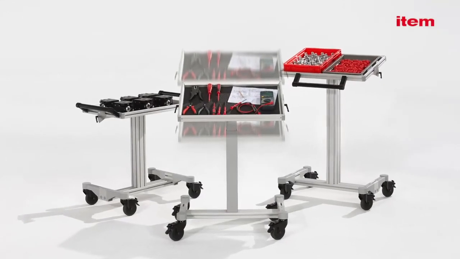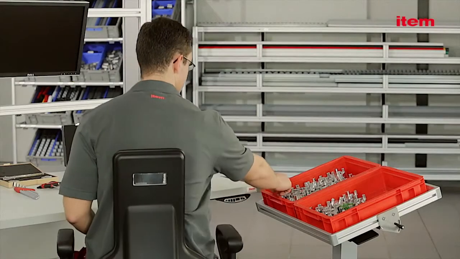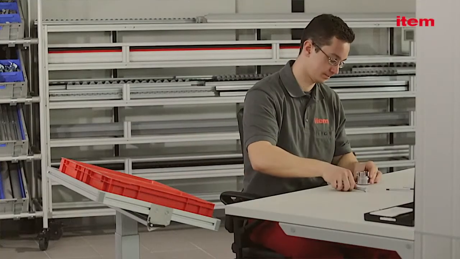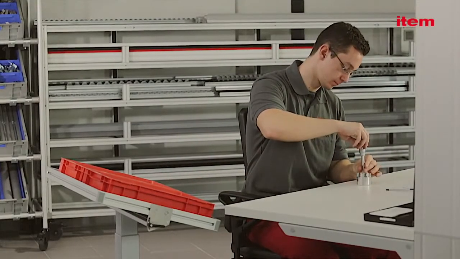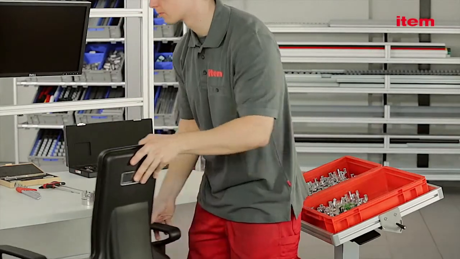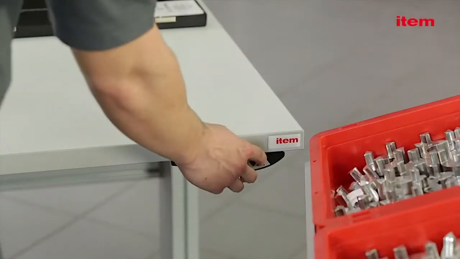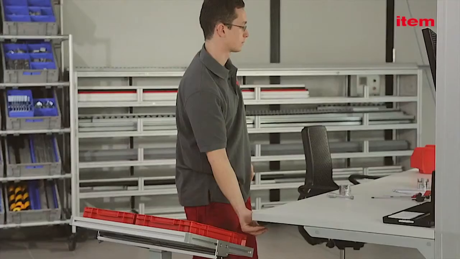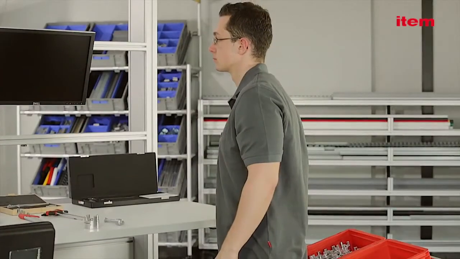System Mobiles S are exceptionally compact. These manoeuvrable picking and provisioning trolleys get tools and small quantities of materials to where they are needed fast. The all-round edging on the tray makes sure everything stays put. The tray matches the set dimensions of standard storage crate sizes.